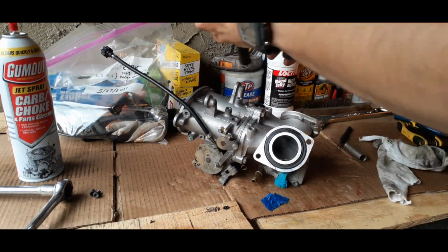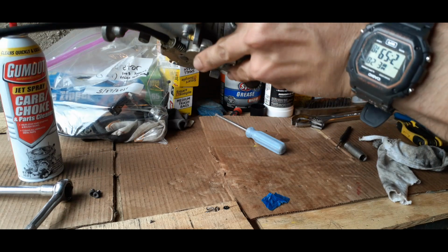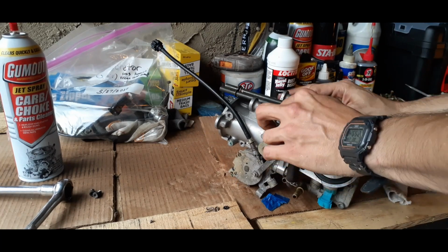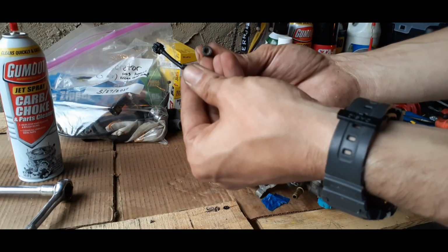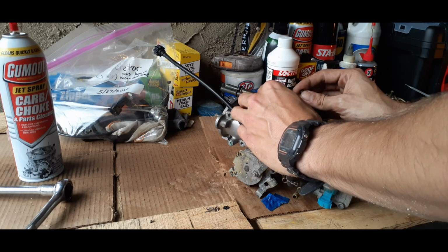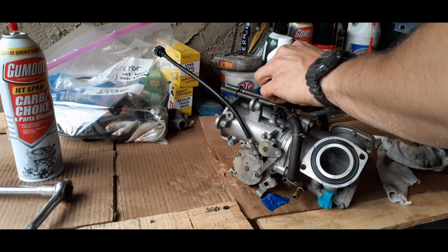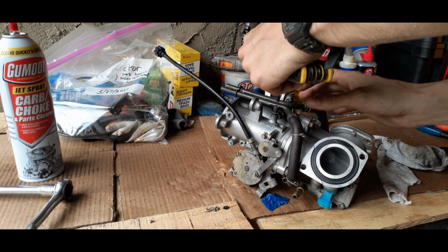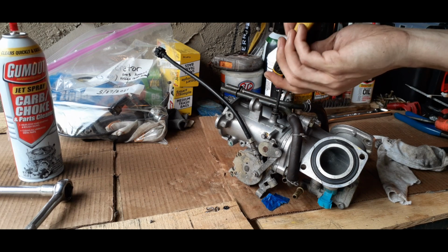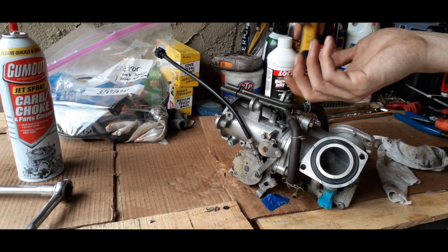You're going to want to put it on the same exact way that you took it off. So if you put it right here, you can see if those match up there, and then you'll know that that's the right way. And there's going to be 2 Allen keys. The smaller ones go here, and there was no washers on them. And once you get them back on, then we can go ahead and tighten them down. We're not going to tighten them all the way at first, just so that we can get both sides in cahoots with one another.